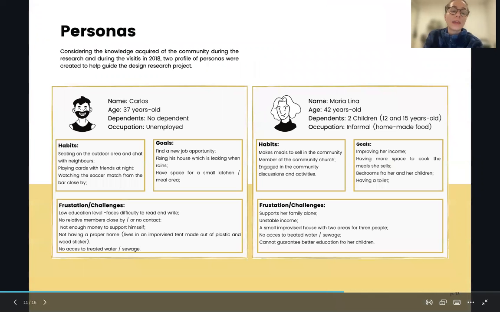So for my design thinking, I have been focusing on two personas, one male and one female. But as we can see here, they both have two things in common, which are low income and the wish to improve the housing and the situation regarding the settlement. But because they have little income coming in, and most of the time not enough education to get better opportunities and better jobs, they see themselves sometimes stuck in that situation.